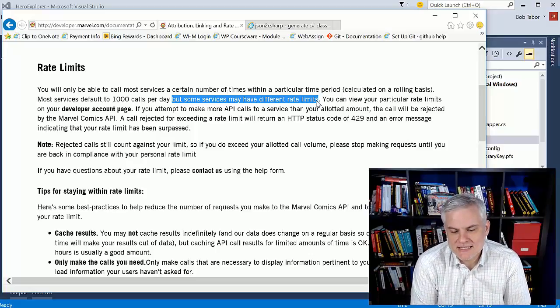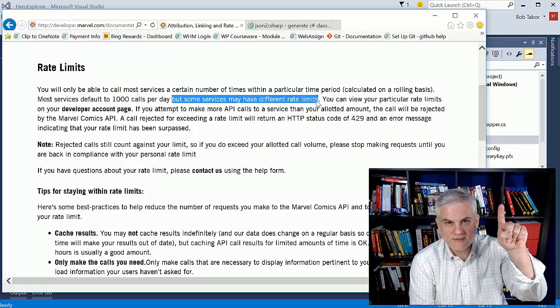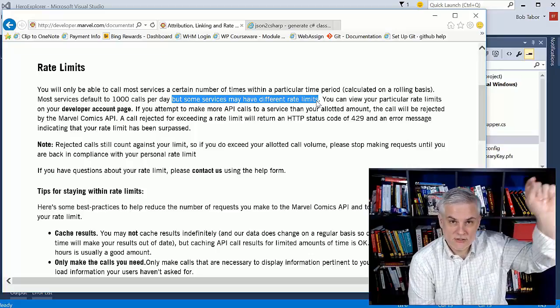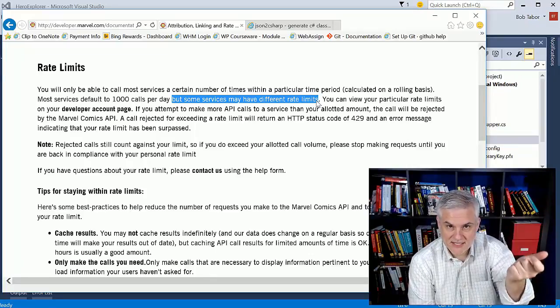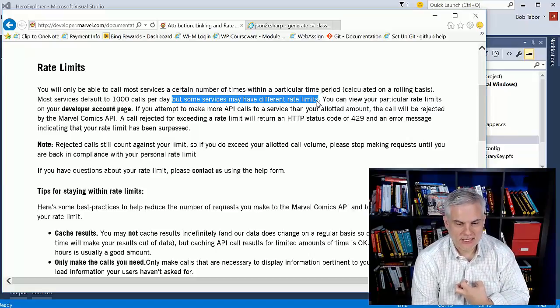I would make a call from my local app to the web service sitting in Azure or wherever, and it would then go out to the Marvel API, make the necessary call, grab the data, and then cache it locally.